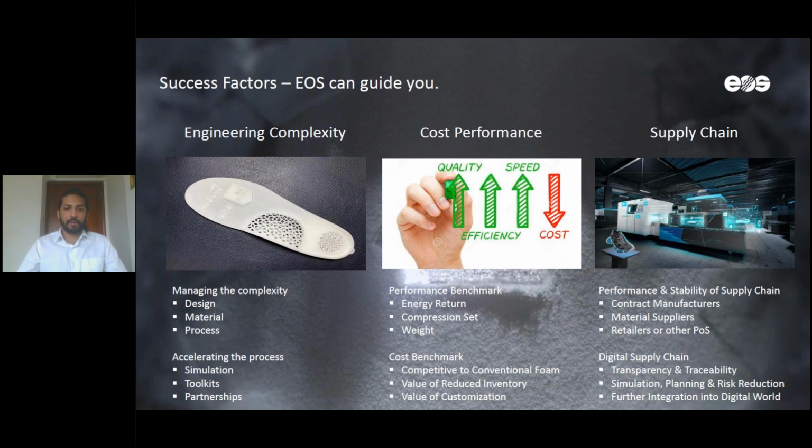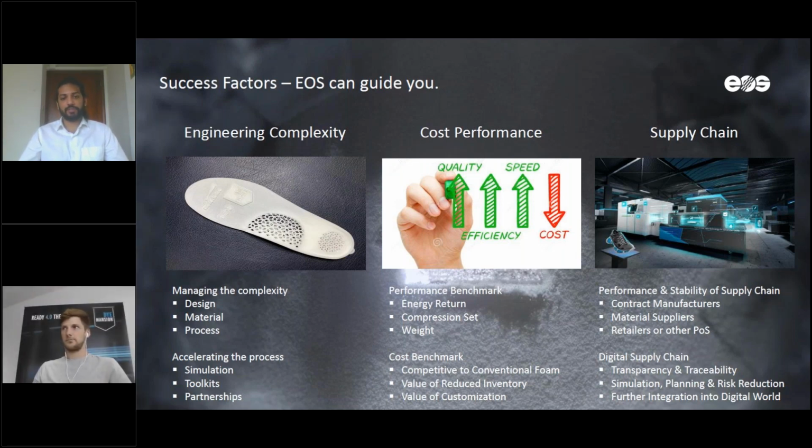At the same time, we have the supply chain. We help you with optimizing the supply chain, with the entire digital supply chain and an introduction to Industry 4.0, to make sure that you choose the best facility, reduce the cost, and have the best part with you. And as we go on to help you realize your end product, you can also choose the best finish for your parts. I'm going to now pass it over to Jonas from DyeMansion to take us a little bit deeper into the post-processing of the insoles.